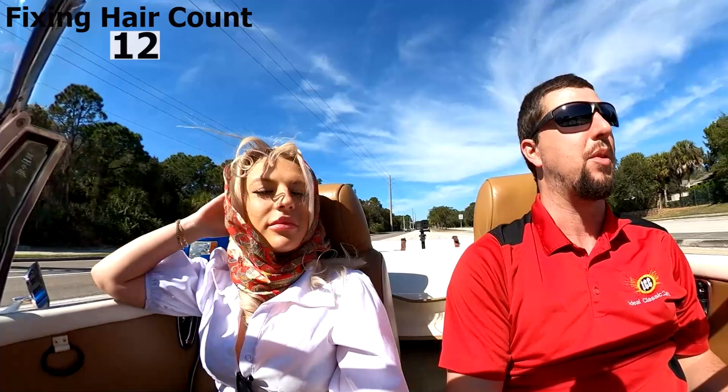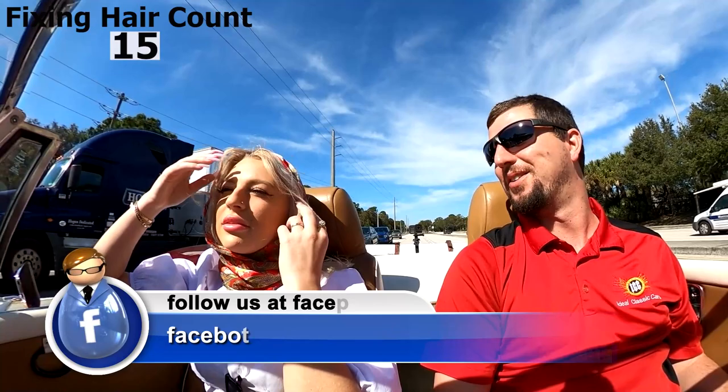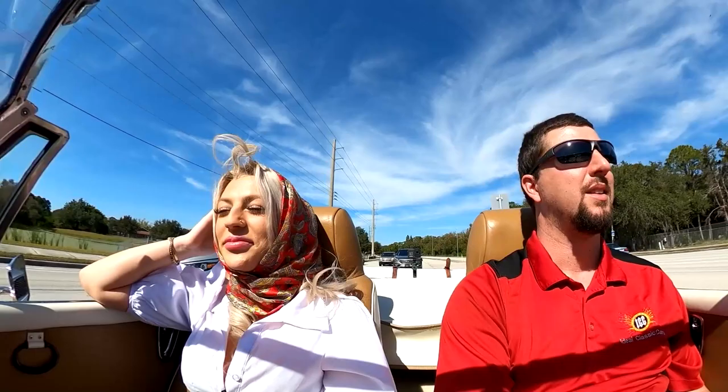This is a perfect test for these vehicles going down 776 here in Venice, Florida. We've got stop-and-go traffic but also stretches of open road, so you can really get the feel of the car in all environments. How fast is this car though? I don't want to try. I'd say there's a line between how fast it can go safely and what it's capable of. I wouldn't be hard-pressed to believe it could do 100 miles an hour, but it wasn't designed as an aerodynamic or sports car — it's its own category.